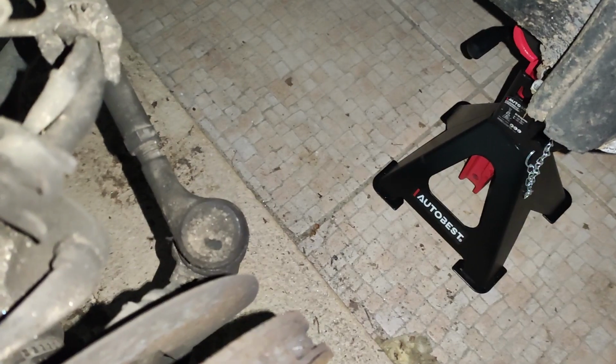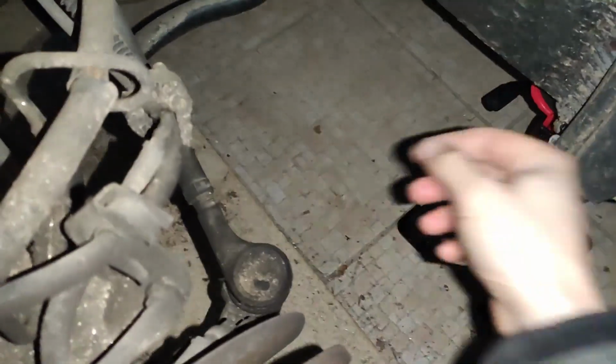So far, so good. The car has been staying here. It's not going anywhere. This might not be the issue, but this is not good. I suppose you shouldn't be able to do this by hand to a tie rod.